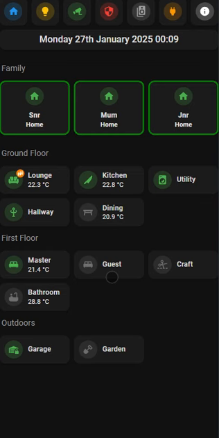Because at the end of the day, there's loads and loads of people out there that aren't sure about how they do things, how they could do a smart home. There's lots of companies out there that will take your money off you. But at the end of the day, if you're wanting to do something like this, come on the journey with me, ask some questions. If you've got things that you need to know or things that you're not sure about, how do you go about starting on a journey like this? Please join my channel, and we'll have a nice flexible conversation about all matters of things, on how you can get to something like this and completely tailor your smart home for your needs.